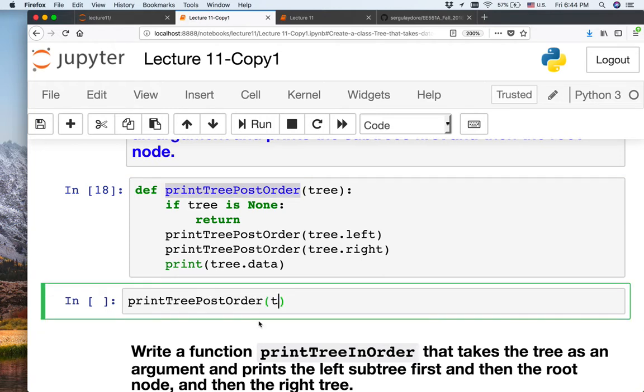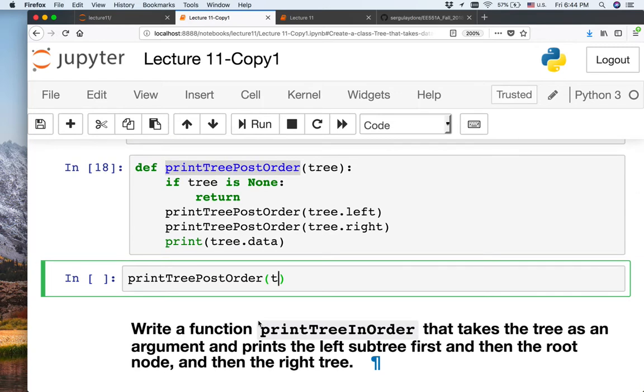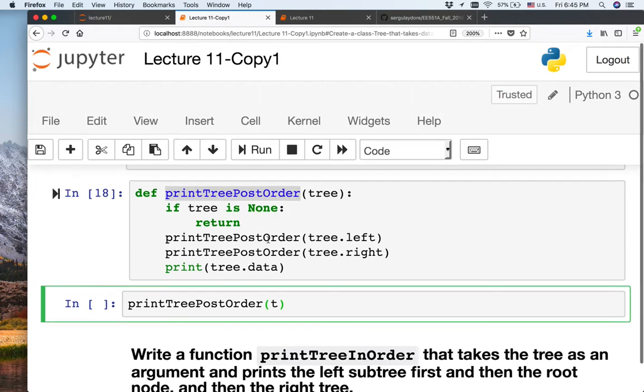So for this, what do you think the result should be? 1, 2, 3, star, plus. So everybody agrees with this. So if you look at the code, we actually finish left first and then right, and finally we go to the root. So first left, and then we skip the root, so we go all the way right.